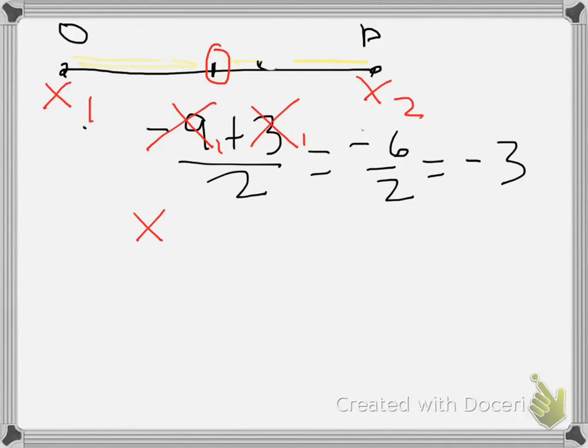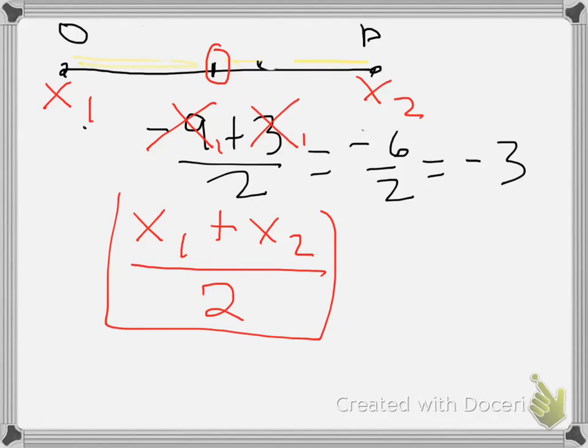If I wanted the average of two numbers that I don't know, and they're both x's, I'd add them up and divide by 2. This is an average of two numbers, and it would give you the midpoint for any situation that involved some kind of horizontal change between x's on the number line.